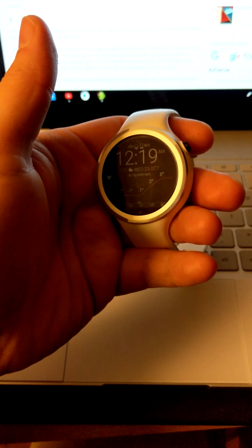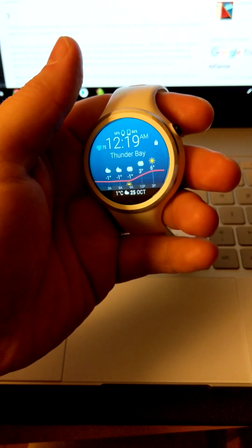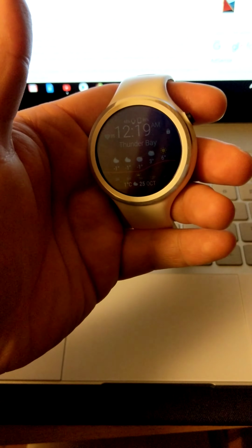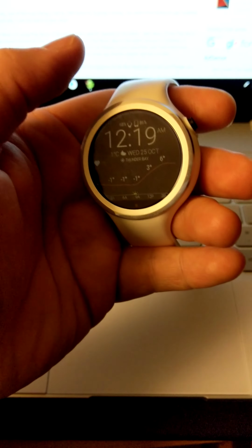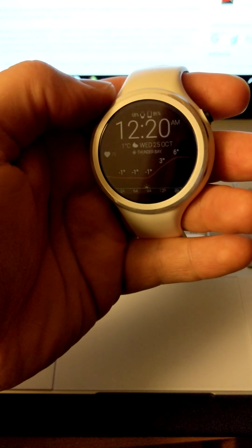I'm here to do a bit of review on Android Wear 2.0. So I love my Moto 360 Sport. It's one of the, I wouldn't say best Android Wear apps, but I love it. But I have some issues. I did write an article about how there's still a lot of things I do love about it, but there are some things. Android Wear really kind of bugs me on 2.0.